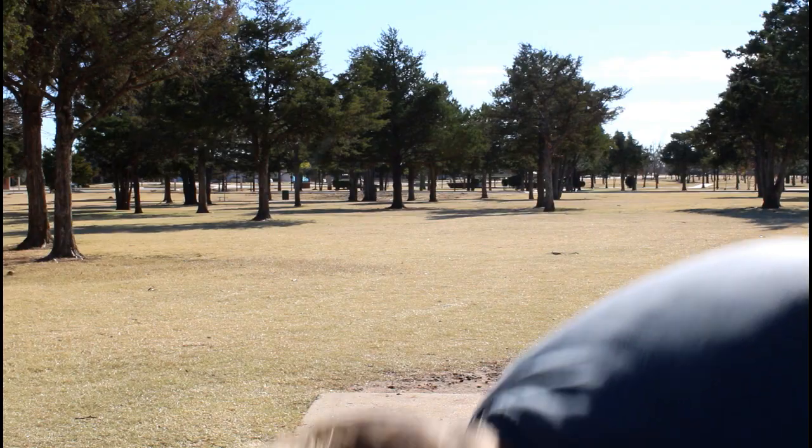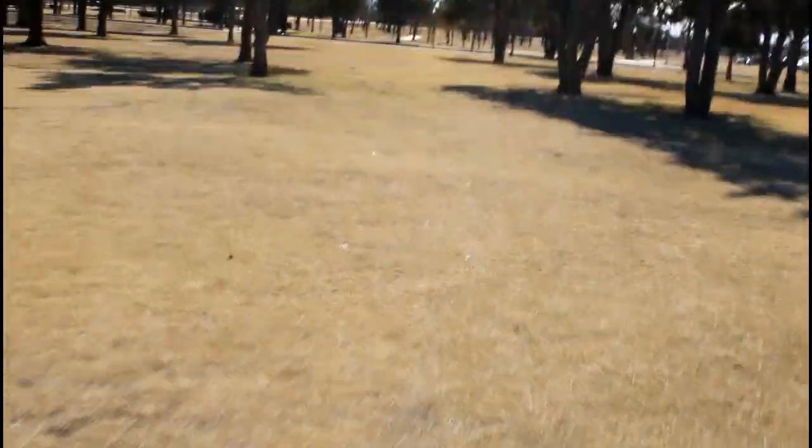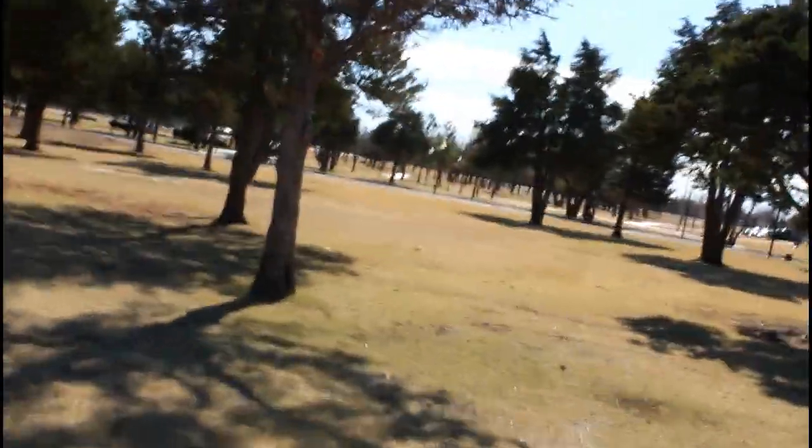Straight. Thought that was gonna curve more. Needed to throw more of an anhyzer on it. But I'll take that. I don't know if the street's out of bounds. Probably is. Yeah, I'll take a stroke for that one. Drop it. Gee, that's a good question. I have no idea the tournament rules here. But it's probably out of bounds, right? Oh well.